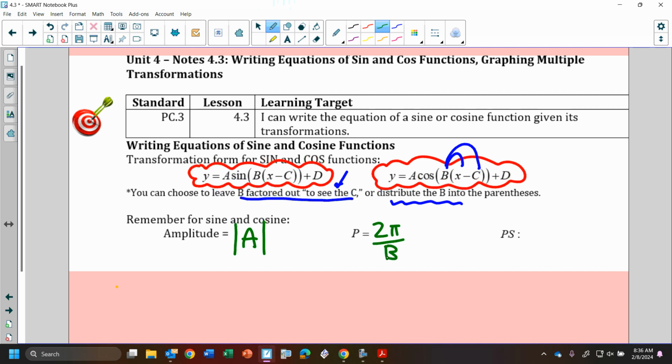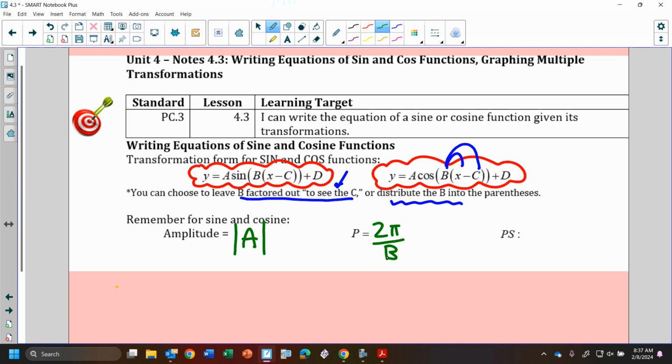Is the period in the equation? Like when we look at the A's, B's, C's, D's transformation stuff, looking at the sine equation, does it say the period is that number in the equation? No. What the equation has is the B value, and we use that to find the period, right? Today we're going to go in reverse. I'm going to tell you the period, or we're going to look at the graph and figure out its period. And then we're going to use the period to find the B. Okay? But it's the same equation that we keep using.